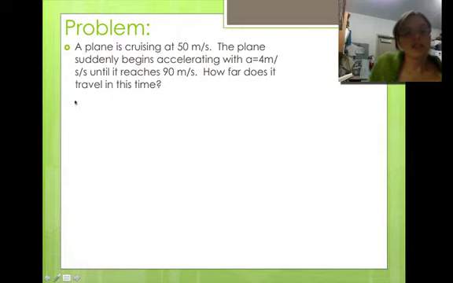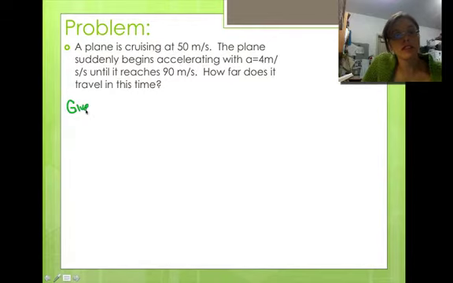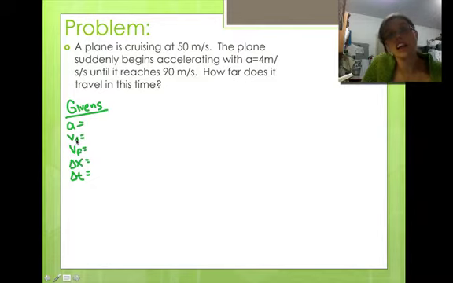Okay, so let's try this. We'll do it with the kinematic equations way first, and then we'll solve it using the velocity time graph, which is also very powerful too. I want you to learn how to use both. So we write our givens. So we could have A, VI, VF, change in X, change in time. So these are our 5 variables that we can know something about. And again, VI could be V naught.